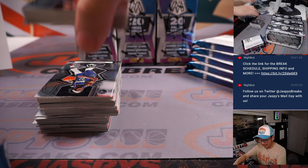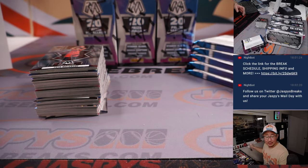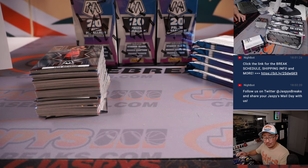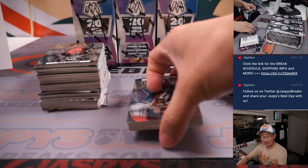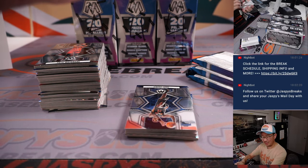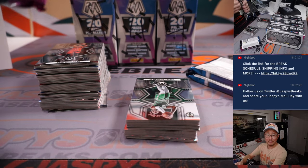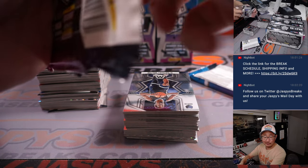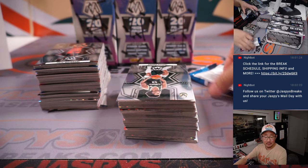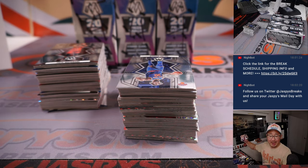Cavs had 37 points in the first quarter, 37 points in the second quarter. Later tonight, Mavs at Suns, Spurs at Clippers. Who's doing the work for Cleveland? Evan Mobley is — he's got 18 points, seven rebounds, a couple assists, a steal, a block, plus-20 on the plus-minus. Darius Garland's got 15 points, six assists. Caris LeVert has 12 points. Jared Allen has a few steals.